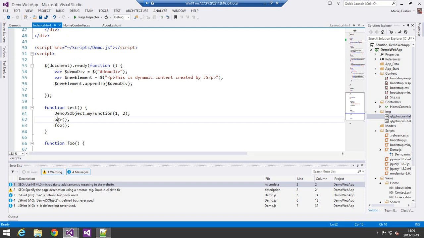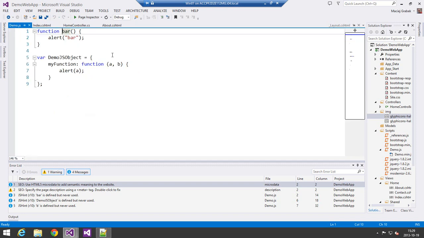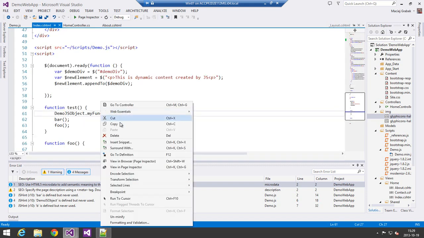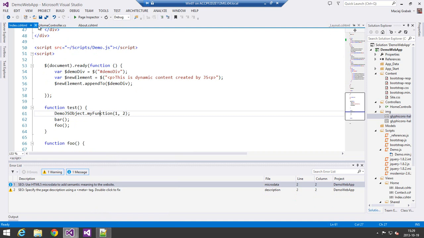So select bar, we can choose from the menu go to definition, and we are moved to the proper place in our code. Of course, it is working with objects and namespaces in JavaScript. Go to definition, I am in the proper place currently. So this is yet another improvement of web development in Visual Studio 2013, which gives you a lot of flexibility in this context.